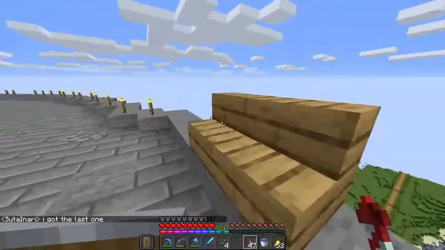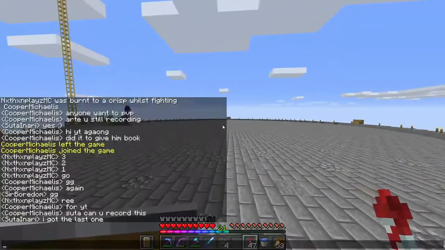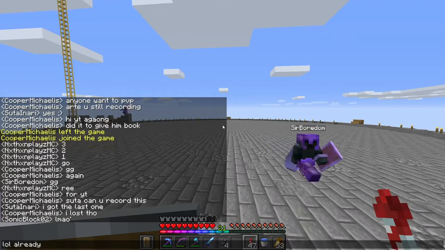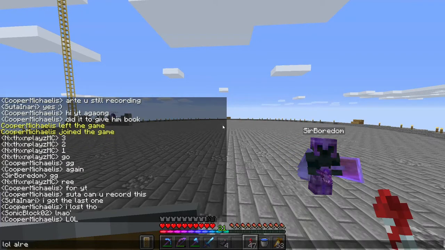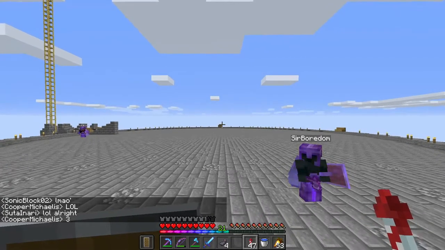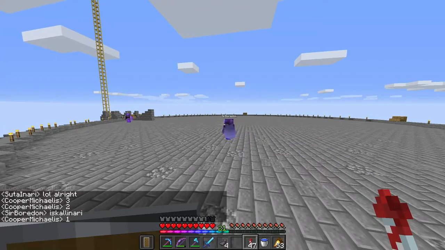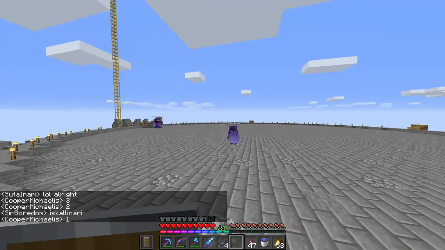So it looks like they want a rematch. So I guess I'll record again. He wants to look like a victor. So all right. Iscalinari, see? He knows what he knows.